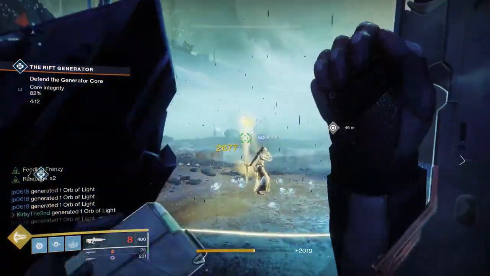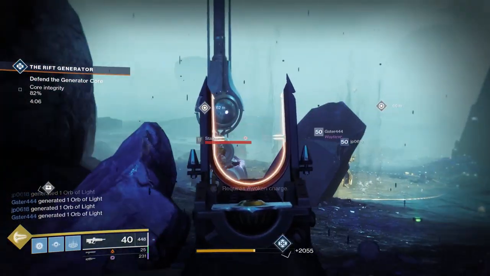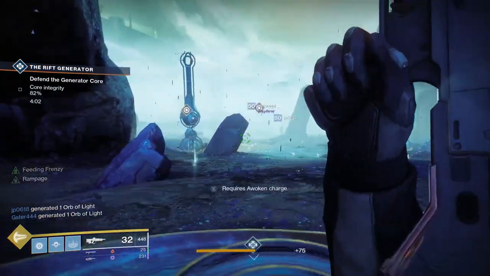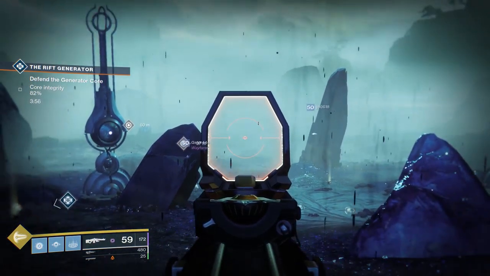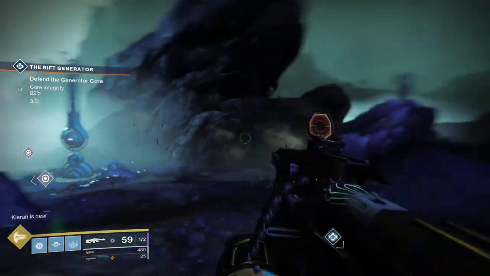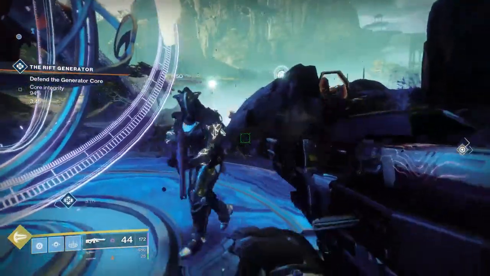I will say there's some weapons on console that don't really work. Hand cannons seem to be much better on PC than they are on console. Auto rifles and pulse rifles, those pretty much seem the same. So, all right, let's see. I just need to work on my aim.